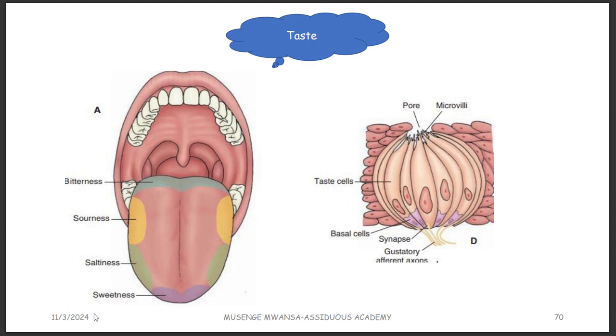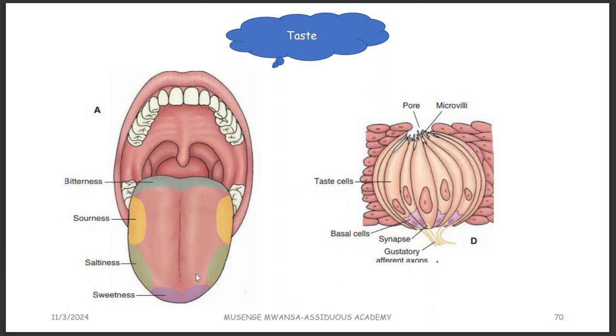And then let's start with the sweet, which is in front. For the sweet, there are two mechanisms. They can either be influx of potassium, and that causes depolarization, or there is a G protein. When the G protein is activated, there is now going to be an action potential generated, like we discussed for the others. Actually, what I'm talking about is the bitter, where you have an influx of potassium and also the G protein.